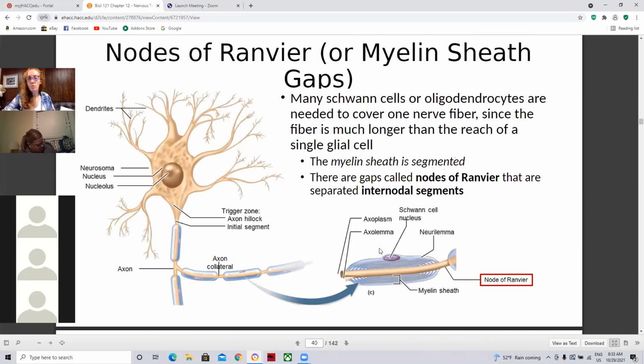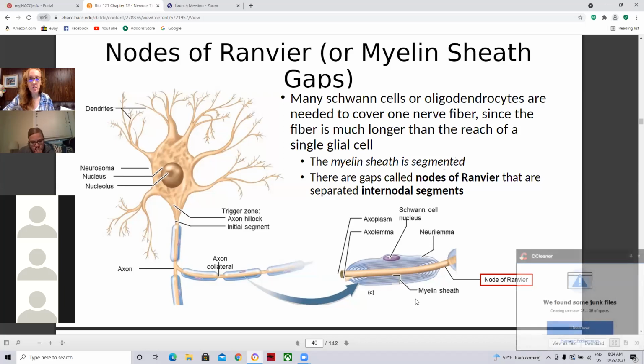So we were talking about the myelin sheath the last time. That's where we ended. And the Schwann cells do the myelin, put down the myelin sheath in the peripheral nervous system. The oligodendrocytes do it in the central nervous system. Remember that they're a little different in the way they do it.